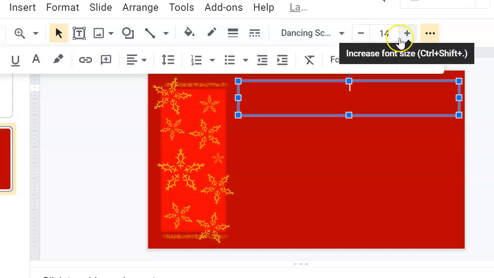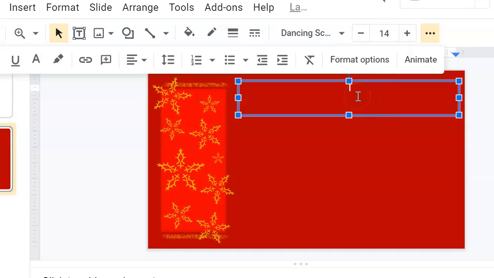Now I have my font. I'm going to type in my first proof. I see footprints, or I hear footprints on my roof. There it is. I hear footprints on my roof. You can see that it's really small, so I'm going to highlight it.